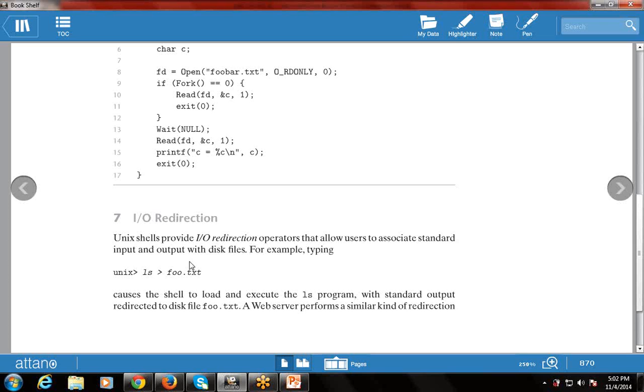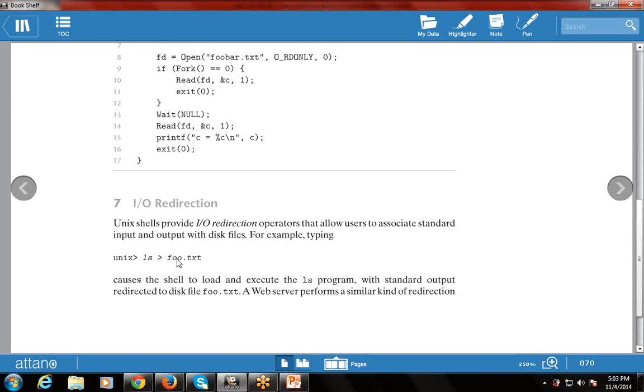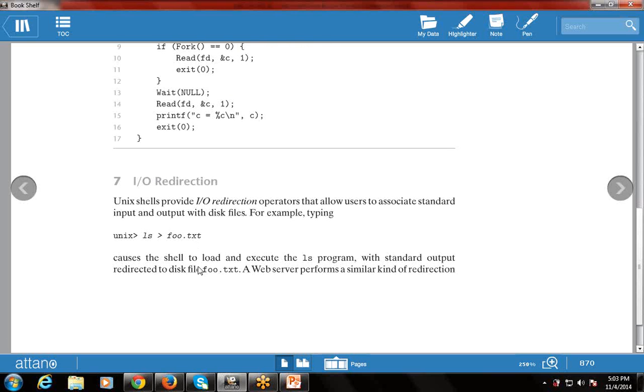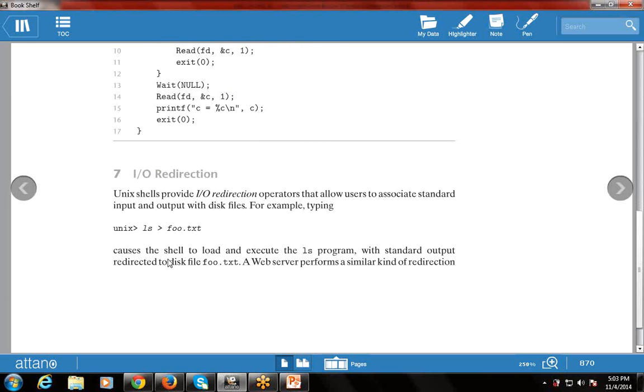That is, Unix provides a facility to use the input-output redirection operators that allow the user to associate standard input-output with disk files, that is, using the standard input-output functions with disk files. For example, typing ls > foo.txt in Unix makes the shell load and execute the ls program with the standard output redirected to the disk file foo.txt.